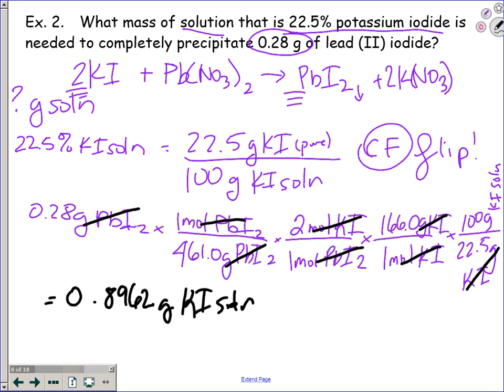When we're going back to sig figs, we'll notice that we got 22.5%, which we can count as 3 sig figs here, but in this case, our lowest sig fig rules the roost. So that's our 2 sig figs initial from our measurement. So this would be taking the 2 sig figs I have here, 8 and 9. However, because the 6 is after the 9, I have to allow it to round up, which then means I'm going to be at 0.90 grams of solution.